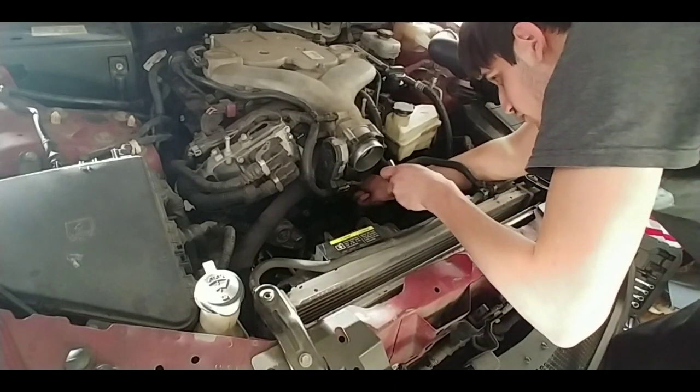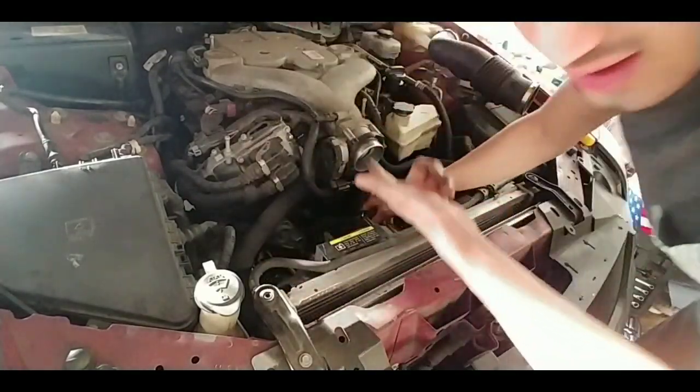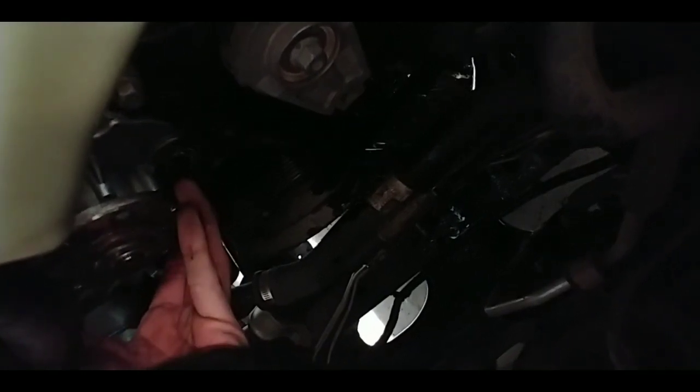So these bolts should be in there. They were not hard at all to break loose, and when you put it back on, it's not too tight. You kind of see it coming out, so get prepared. Make sure your drain pan's ready, and just hold the water pump out. It might be kind of warm though.